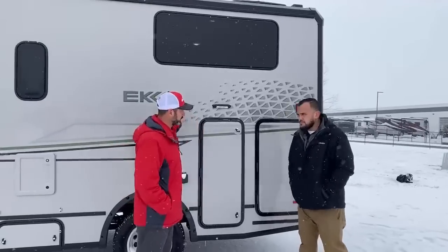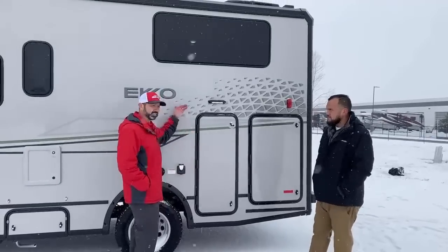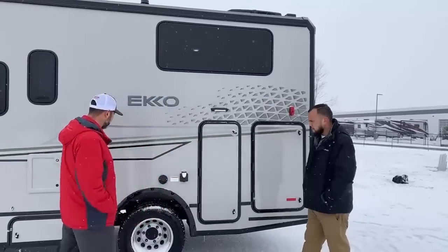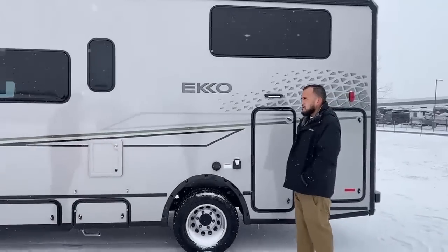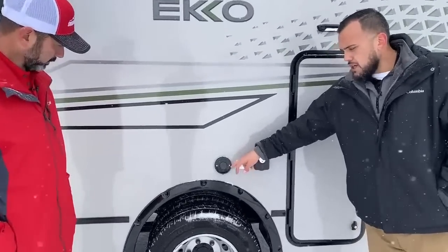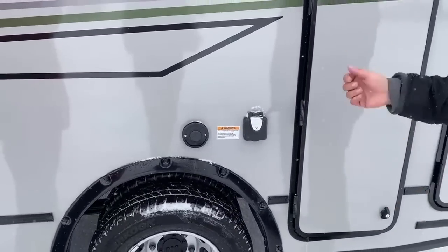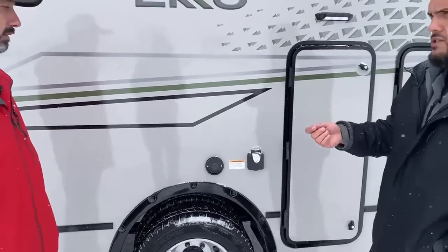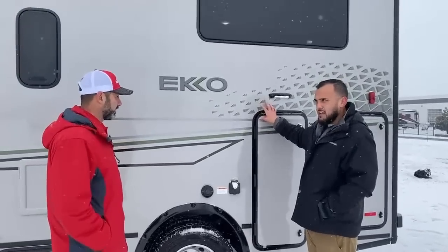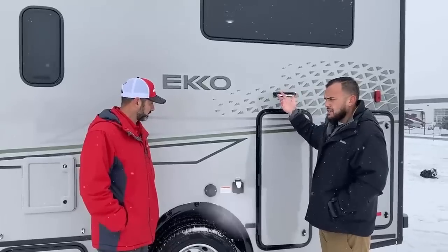We'll be getting those in and it's an option. If I was personally buying one I would get one — especially if it's raining and you need to get some gear, you can be protected. Also, this has a 30-amp plug-in. This is a Truma VarioHeat exhaust — a separate heating system on the inside which we'll get to. It's very high efficiency, so you don't have to worry about how much amperage or propane it's drawing. I've been testing this unit for the last few days and I'm on the same two propane tanks after seven days.